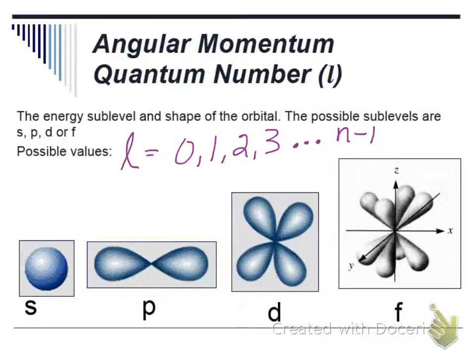If you are in an s orbital, your value for L is going to be 0. If you are in a p orbital, your value is going to be 1. If your electron's in the d, your value is going to be 2. And I bet you can't guess if you're f. 3. Okay? Those are the values we will assign for the second quantum number if you're in those orbitals, or sublevels, okay?